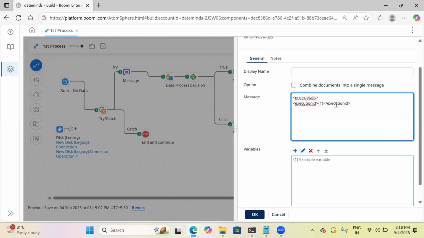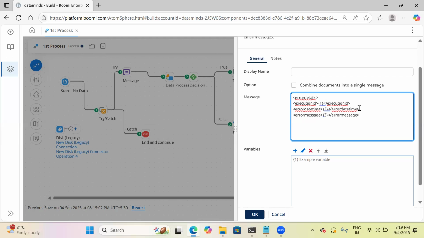Then here I am going to use error date time. Now after that, I am going to pass the variable 2, and here I am going to mention error date time. Guys, please check the spellings, sometimes it may go wrong. Now here I am interested to fetch the error message also. For this error message, I am going to pass the variable 3, and here I am going to use error message.